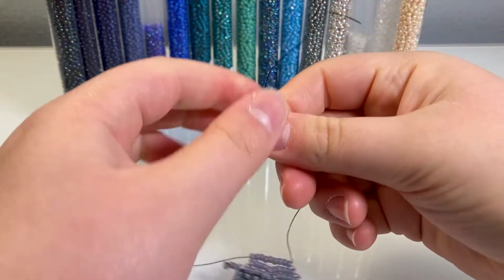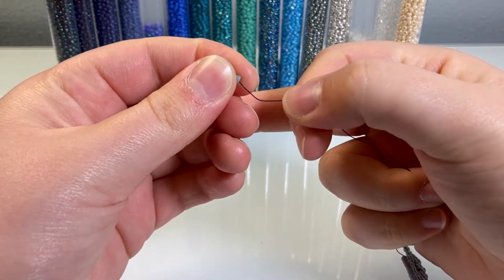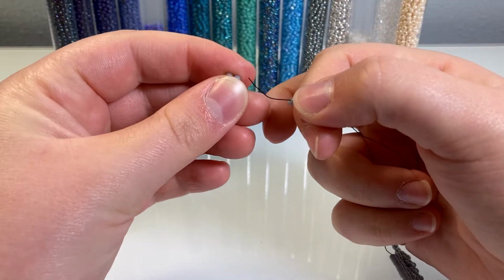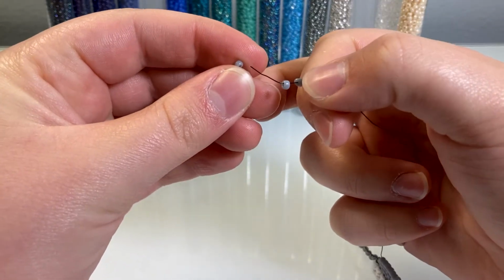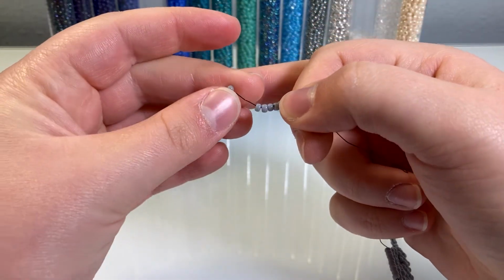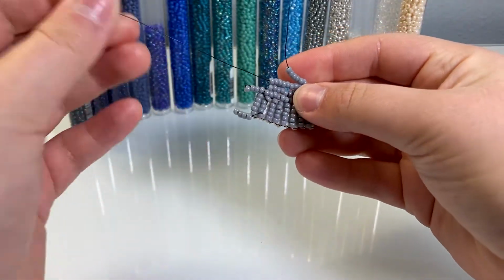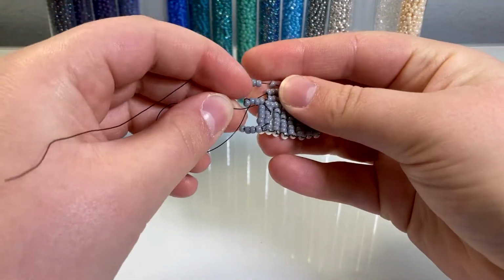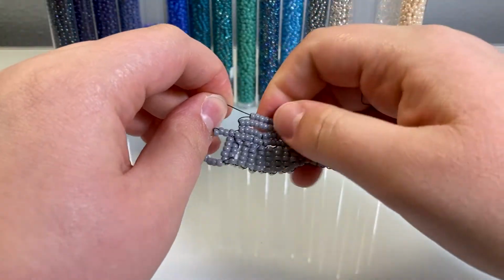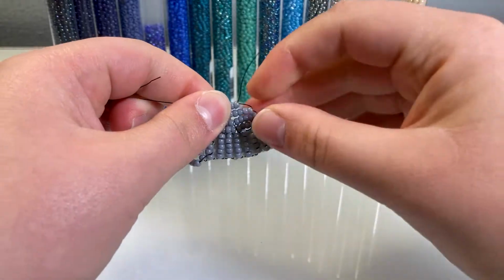Now our next row is going to be 6. So 1, 2, 3, 4, 5, and 6. Bring that down. Do the same process. It naturally goes to the middle, but just scoot it to the left.